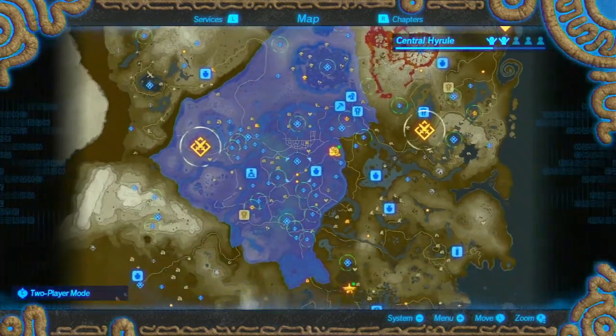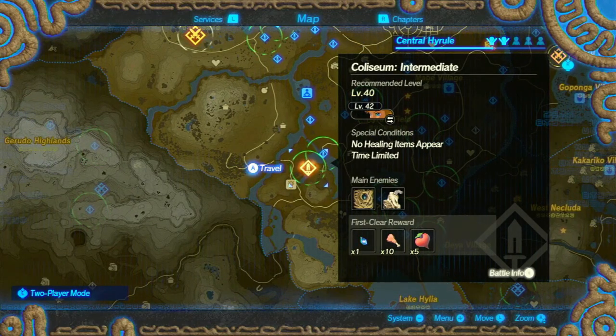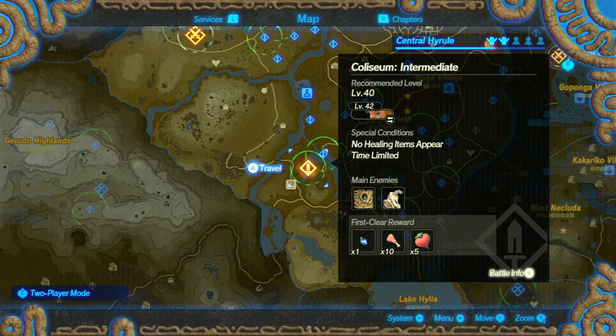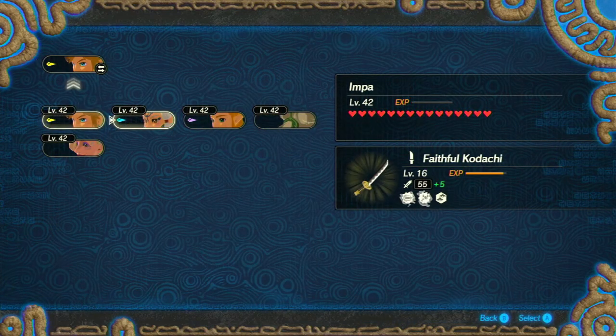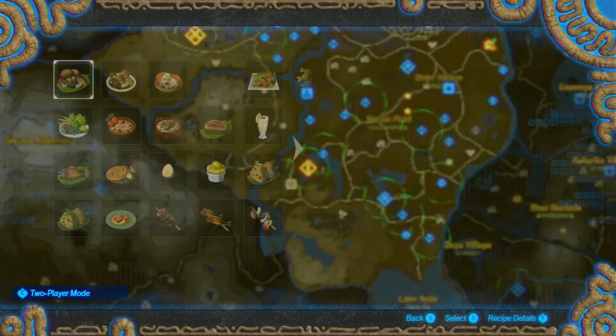Okay, so some of the missions are actually grayed out because I don't have the characters for them anymore. That's very interesting. Anyway, Coliseum Intermediate. No healing items appear, time limited. Who do I want to use for this? Probably either Link or Impa. I might go with Link since we're going to be leveling up stuff.